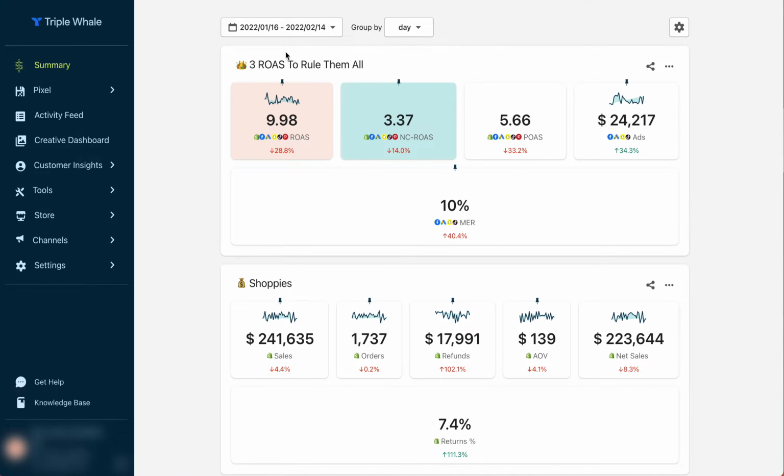So first things first, we have something called 3 ROAS to rule them all. This is going to be 3 different heuristics on the effectiveness, the efficiency, and profitability of your paid media. These are channel agnostic heuristics that have had the attribution abstracted away. The first one here is going to be your MER or ecosystem ROAS. This is your total sales over total ad spend. And this is really the North Star metric here.